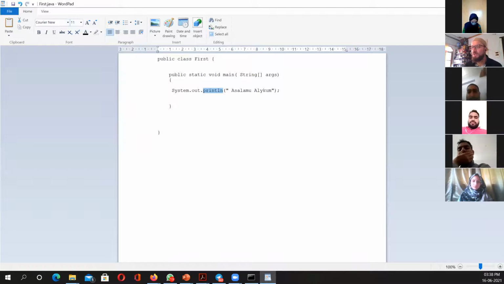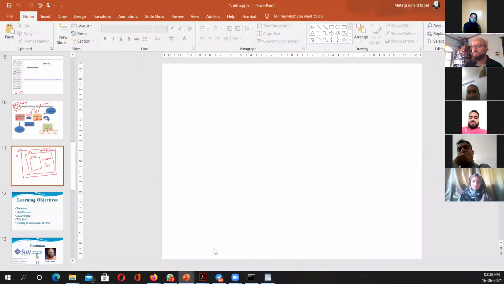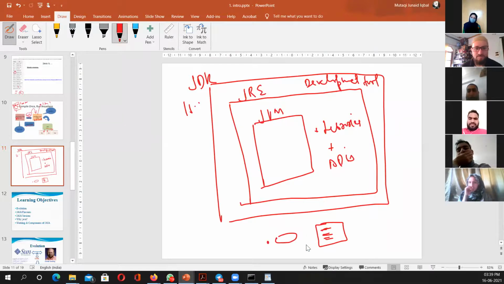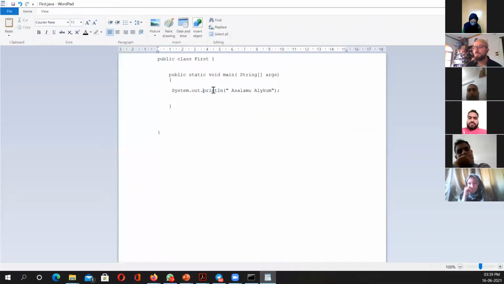The property what Danish Fayaz is saying is this thing: if we have a class, let me draw it here, and we have a few data and methods in it, and I am accessing it with the dot operator, so I can access these things. This is what he is saying, the property or behavior. The property or behavior is basically the methods. That is what println is. println is a method.